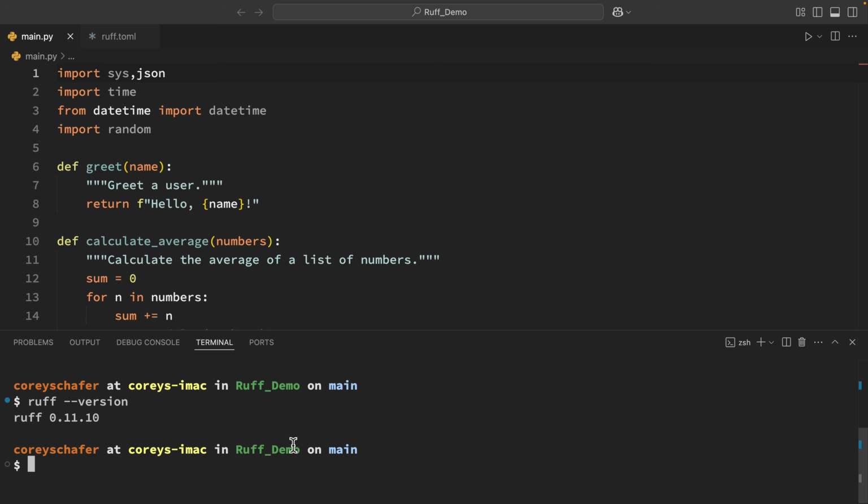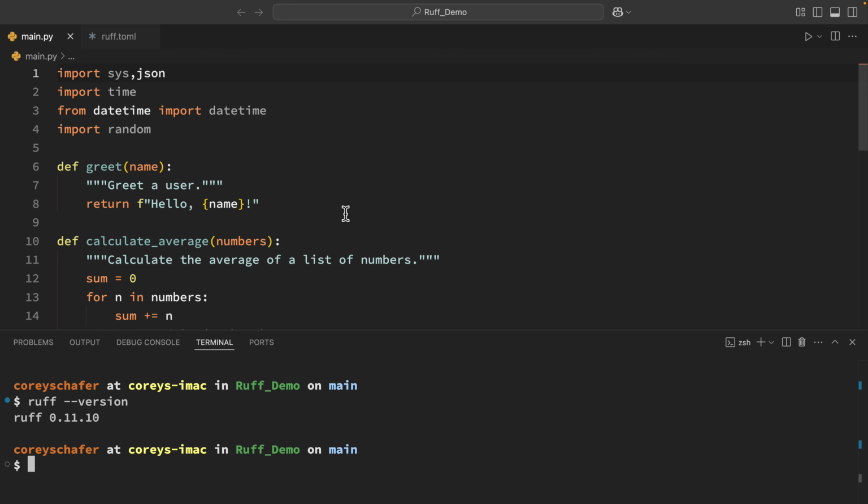So now that we have Ruff installed, let's take a look at how to use this from the command line. And like I said earlier, we'll be seeing how to integrate this into VS Code as well so that it highlights and formats our code automatically. But understanding the command line basics first is really helpful for understanding what the VS Code extension is doing behind the scenes. Okay, so first I've got a sample Python file open up here, and I currently have my usual VS Code linting and formatting turned off so that we can see this from the command line first.